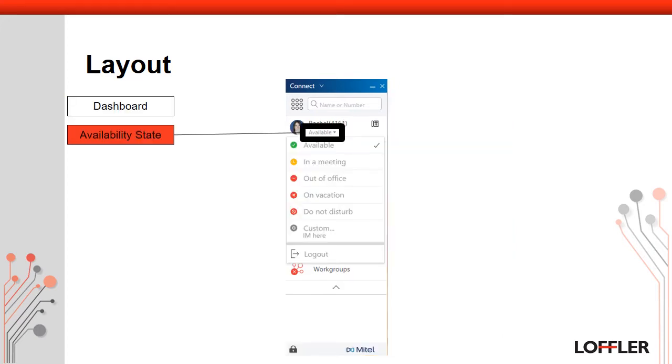Your availability status dropdown allows you to show if you are available, in a meeting, or out of the office. You can use one of the generic states, or you can create a custom one of your own. If you connect Outlook to your client, you can control your availability state based on your calendar events. You can also have specific voicemail greetings that are dependent upon your state.